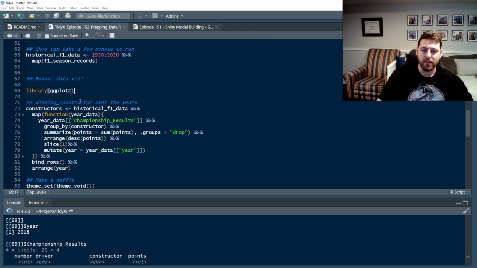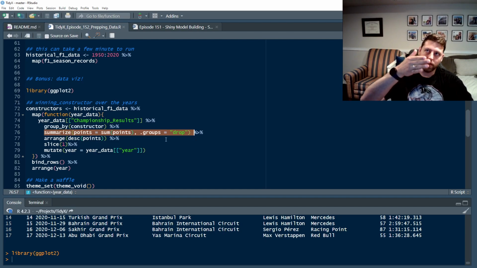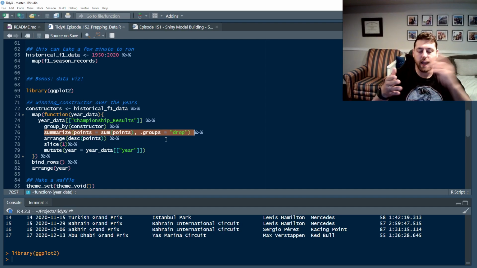So we're going to call library ggplot2, and this will make it so we can use ggplot2 and the great data viz library and visualization tools. We're going to take historical F1 data, and for every entry in this list, we're going to pull out the championship results. We're going to group by constructor and figure out which of the constructors had the most points, which is based on which driver got the most points for each constructor, and add them together.